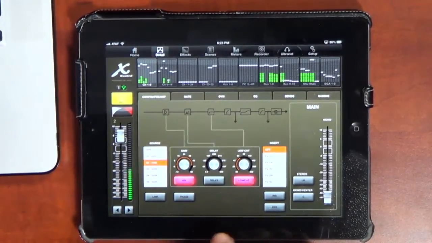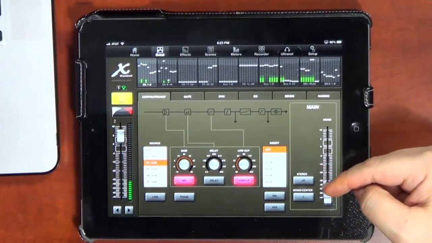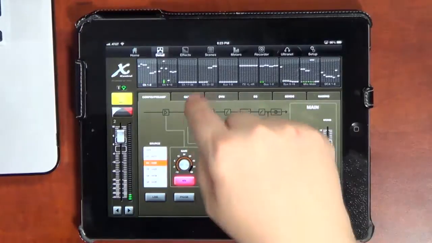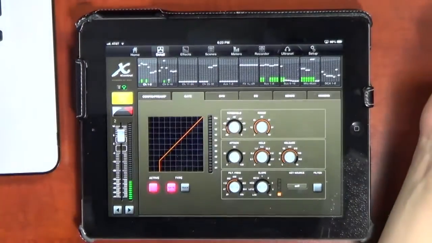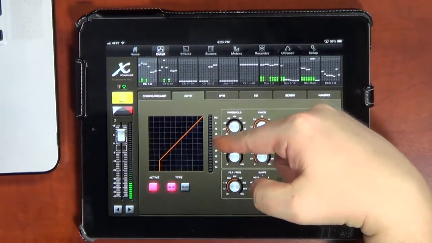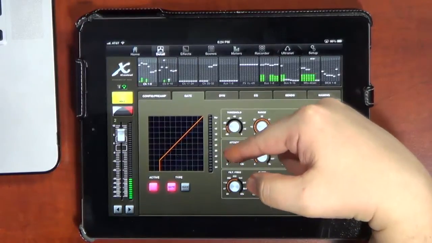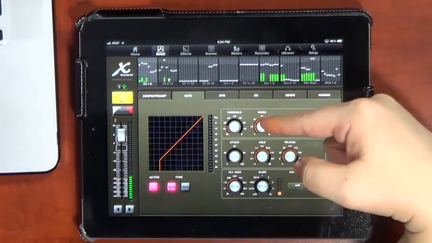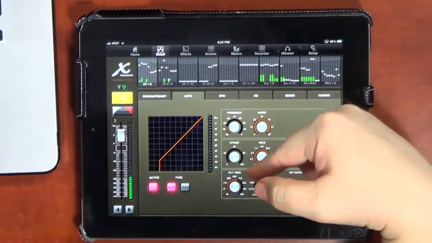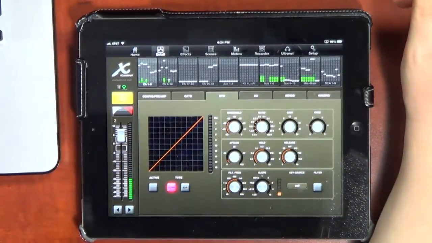And you also have your low cut, and then you can have your insert, and you have your mono center, stuff like that. We can come over here to the gate, and you see as I stop talking, the gate will come active right here. And you may even be able to hear it. I can hear it in my ears. I'm not sure if you can hear it on there, but here's all your threshold and your range, etc., down through here.